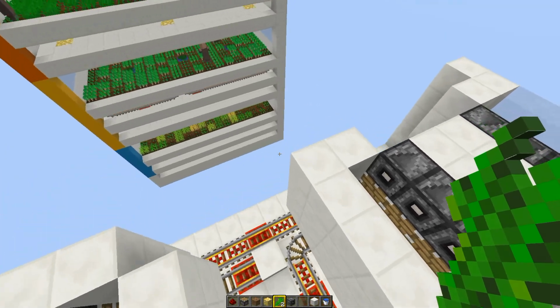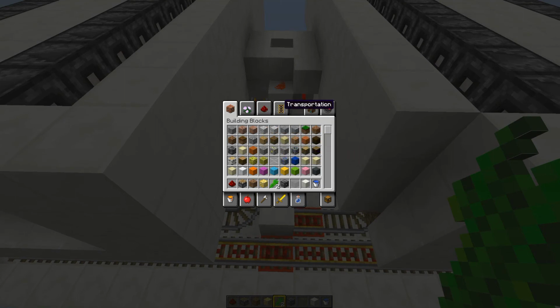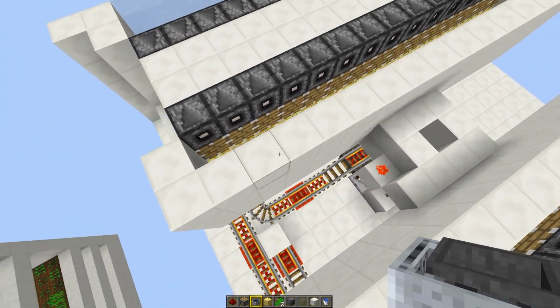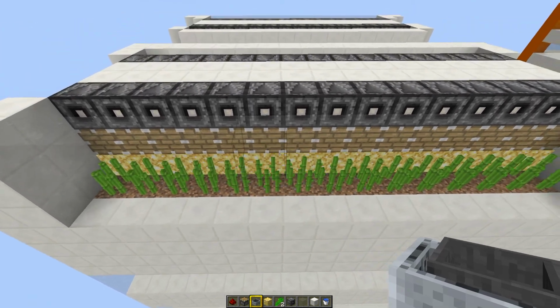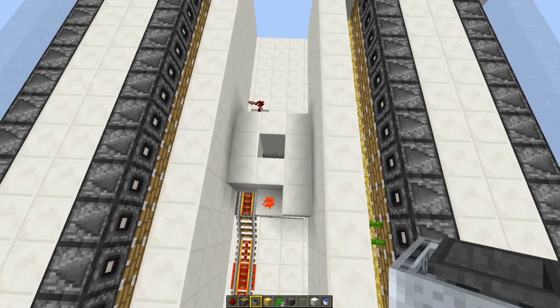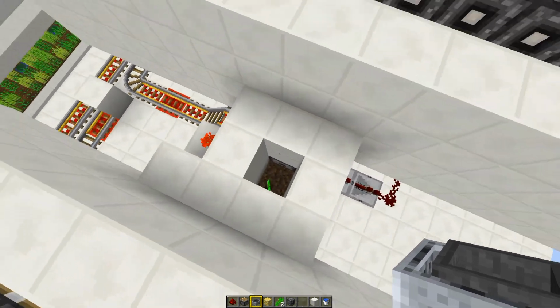Now before we do the walling up, we just need to wall it and put a roof on. Before we finish it off, we just need to stick down a minecart. So grab yourself a hopper minecart, pop it down there. Now that's going to go underneath all of these, and it's going to pick up any sugarcane that gets broken. It's going to transfer it back to the centre, and it's going to spit it out into the middle.